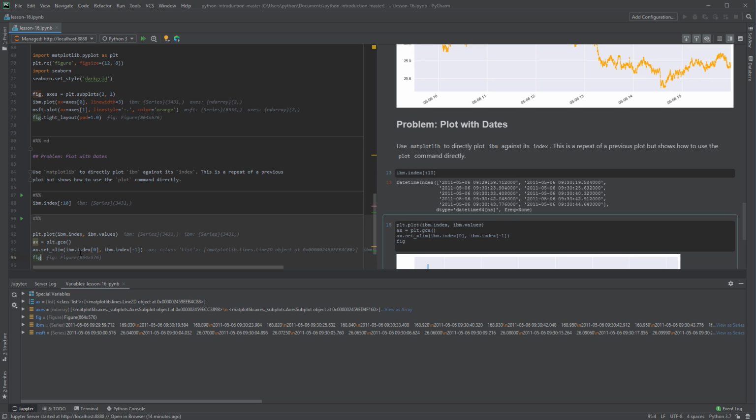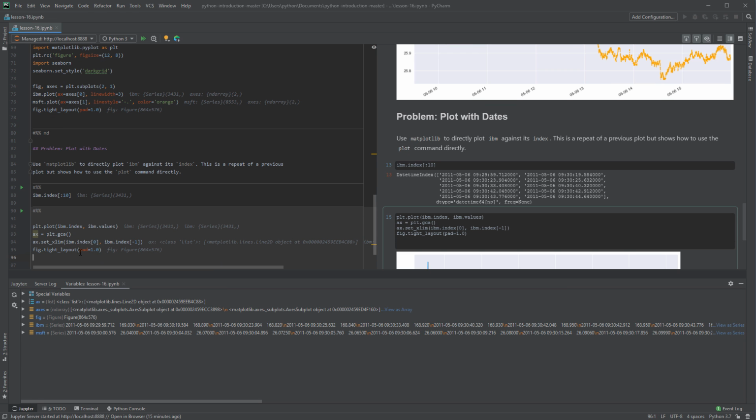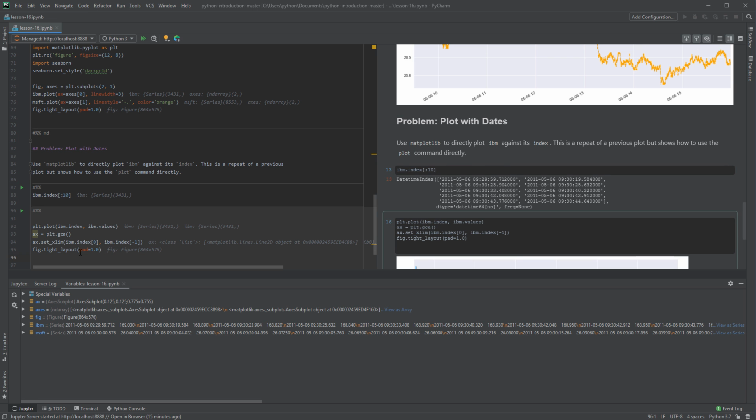And then I'm just going to do fig.tight_layout with pad equals 1.0, which is something I like personally. So I'll run that code.